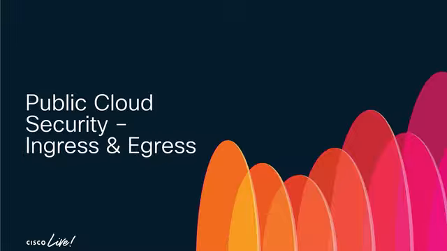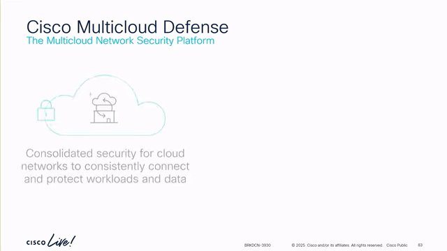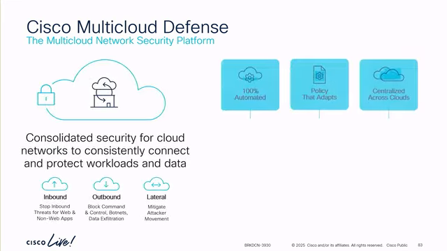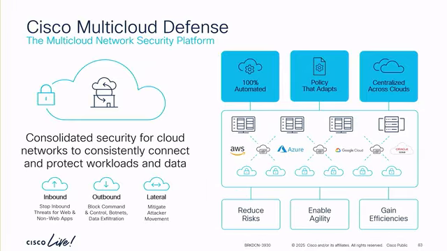Now, the last thing I want to talk about is security. And that's not done intentionally. That was just done based on kind of here's the layers of the cake. And so the last layer of the cake here we're going to chat about is something called multi-cloud defense. And this is also a very intriguing product. This is a product that came to Cisco a couple years ago via an acquisition of Valtix. Some of you may remember that name. This is a SaaS platform, and it is a cloud-native security platform that you're going to see in a moment is highly optimized for public cloud security sorts of use cases.